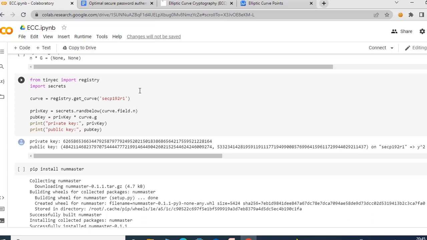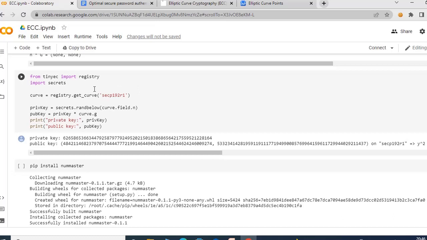The private key and public key are generated by the user, and the user needs to send this public key to the server side. You can send it through the internet, through mail, etc., in an encrypted way, so that after reaching there, it can be decrypted. The public key can be known to everyone. The name itself specifies that it is public, so it can be known to anyone.